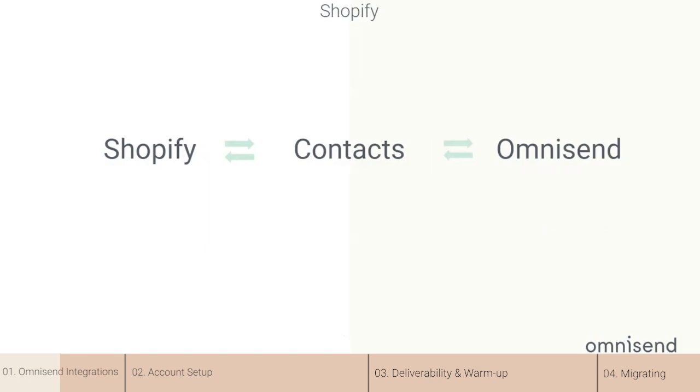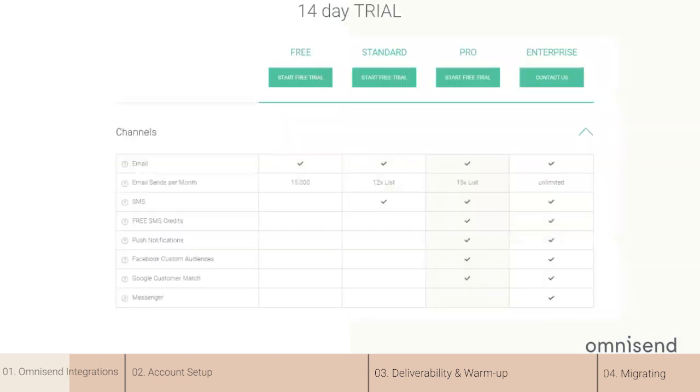If you're integrating via API integration, you might need a developer to help you achieve all of the different features that are available on Omnisend. So as soon as you connect your store, you will be granted a trial plan for 14 days, so you could try out our paid features.